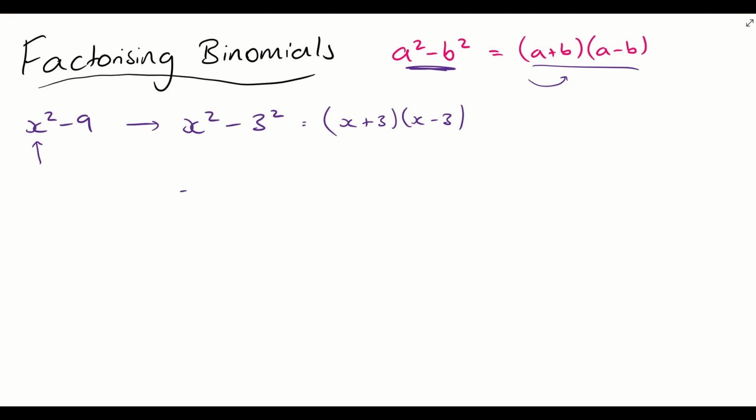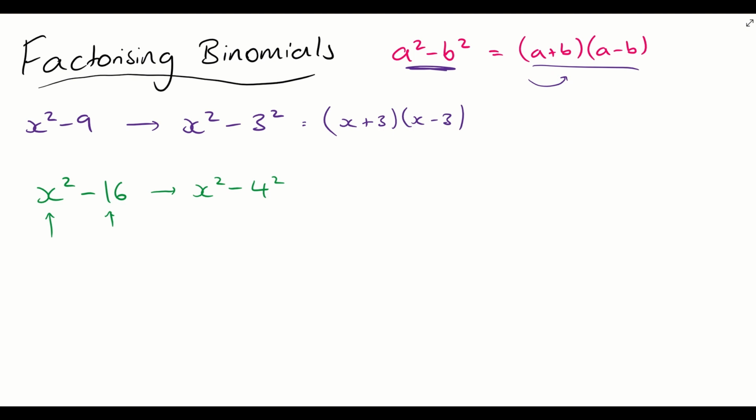Let's do another example. Okay, let's do one in green here, which is x squared take 16. Well, once again, we've got our a squared part looking okay. That's going to be an x squared, so that's not a problem. But our take b squared part, at the moment, is just minus 16. That's not really something squared yet. How can we write 16 as something squared? Well, 16 is a square number, which is great. That means that we can write it as x squared minus 4 squared, right? Because 4 times 4 is 16.